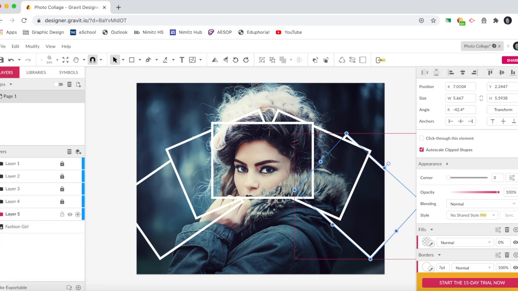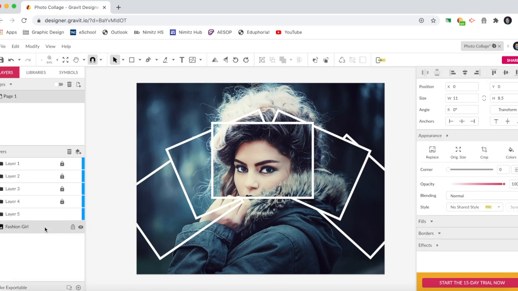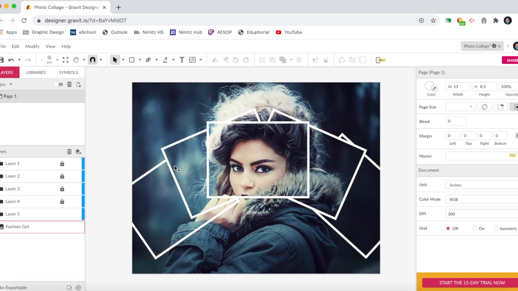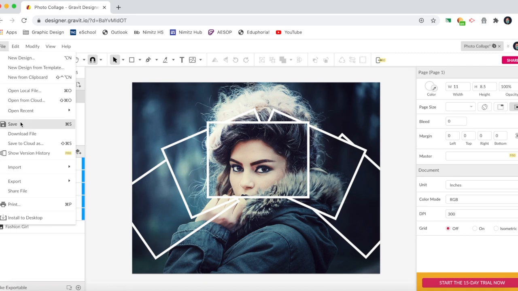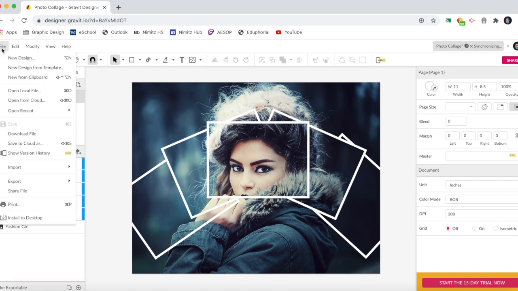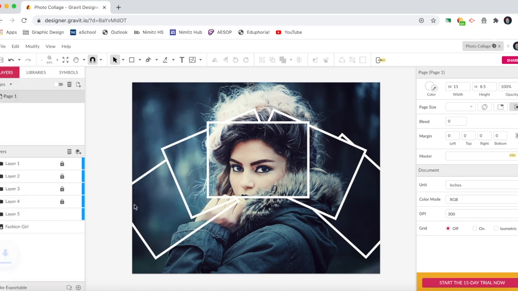All right, now that you're finished, you have that bottom background layer to kind of keep everything in place. So it looks like this collage effect is on a single photograph. You're going to want to make sure that you save it. And if it's complete, make sure that you go back to File, go to Export, Export as a JPEG, and upload it to Canvas.